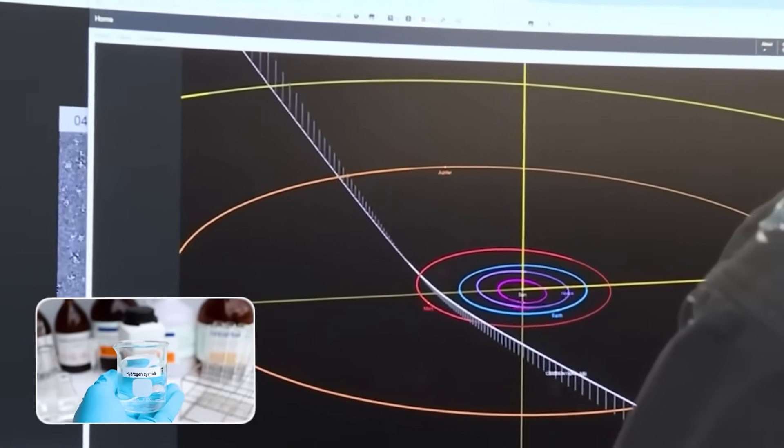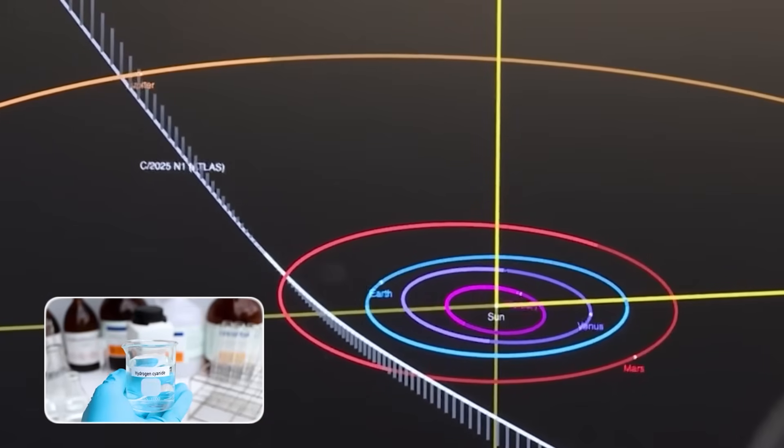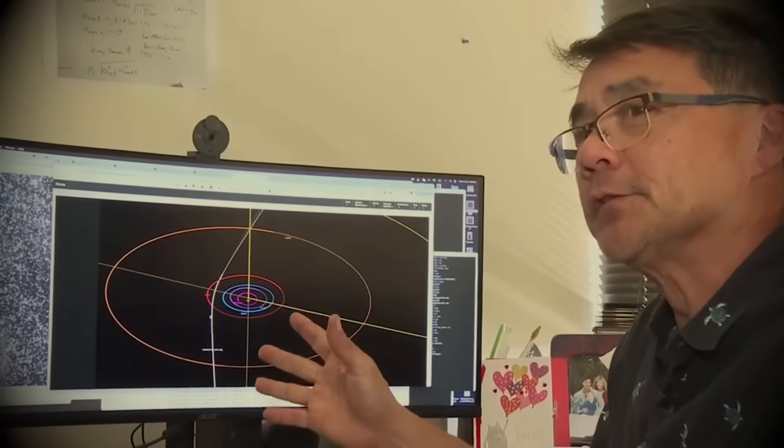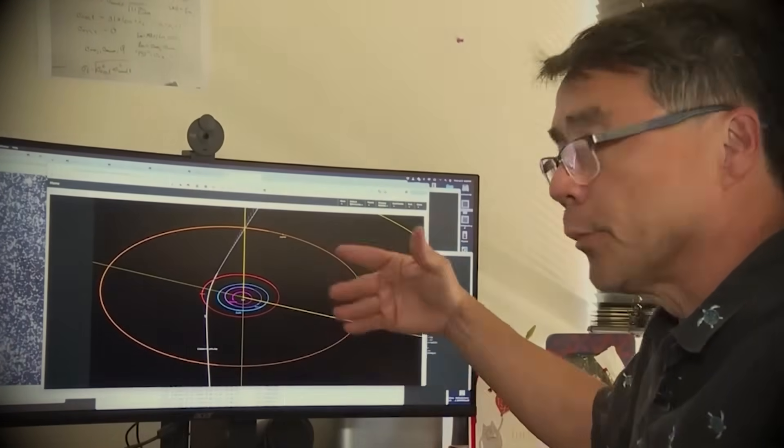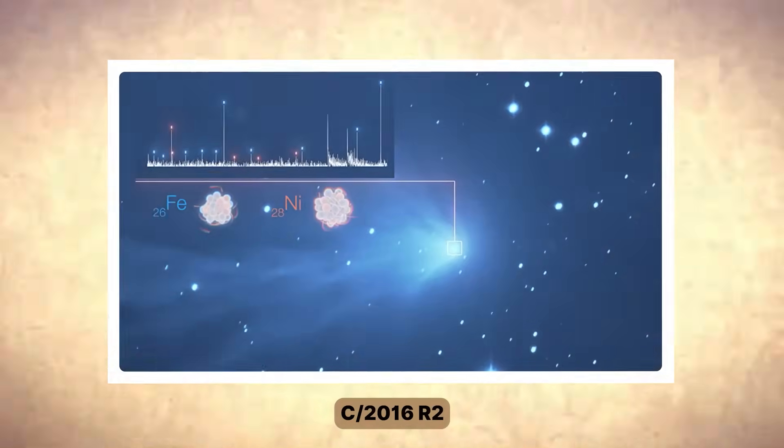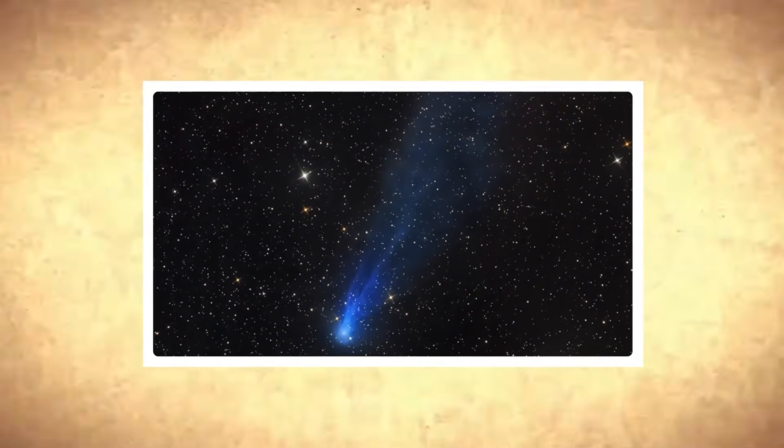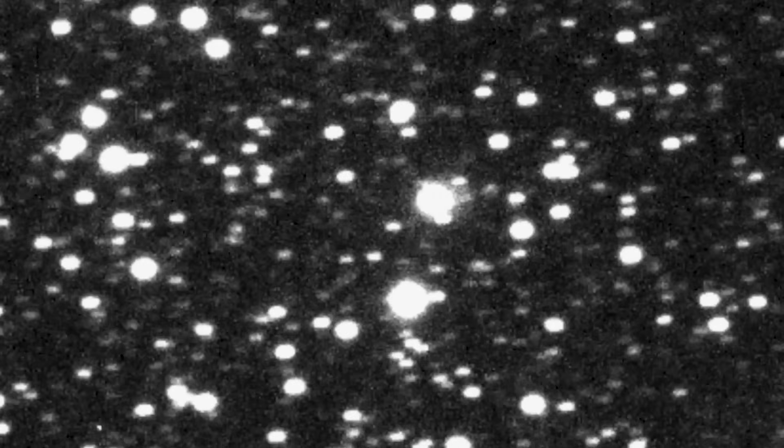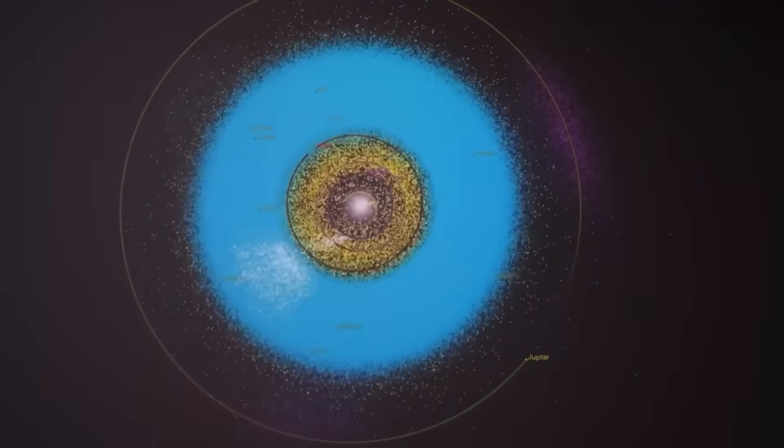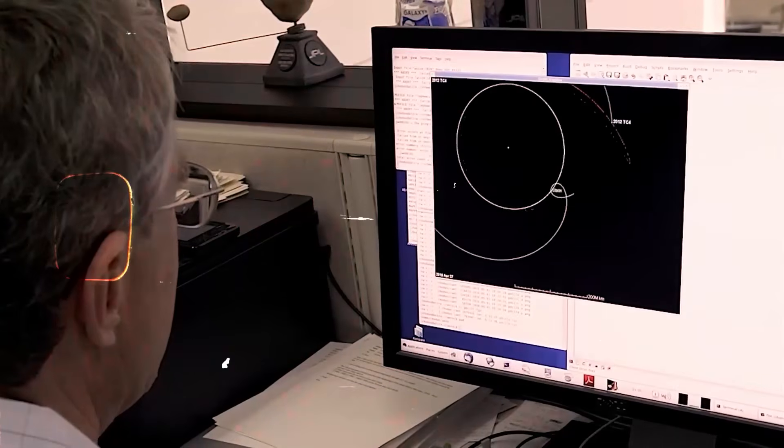The hydrogen cyanide numbers are equally startling. When the team compared the ratio of methanol to hydrogen cyanide, they found levels second only to one anomalous comet in our entire solar system, C/2016-R2. As Kordner explained to journalists, in most comets, these molecules appear only as faint traces. But in this alien visitor, they're dominant, abundant, and everywhere. The distribution is strange too. Methanol appears both in the rocky core and throughout the fuzzy cloud surrounding the nucleus. Meanwhile, hydrogen cyanide seems concentrated closer to the core itself. This pattern suggests complex chemical processes happening inside the comet that we still don't fully understand.